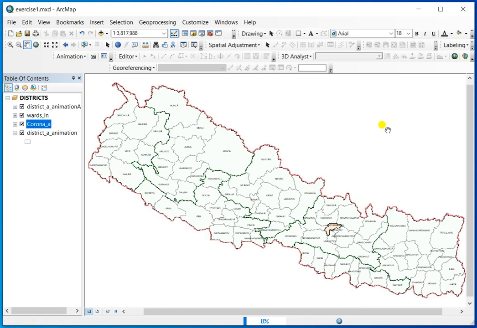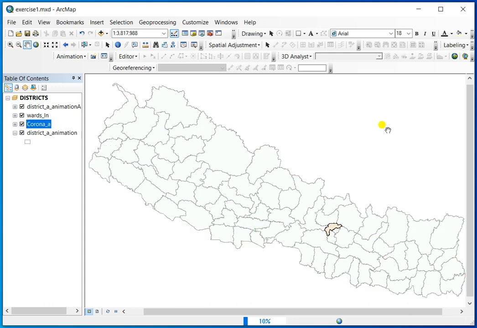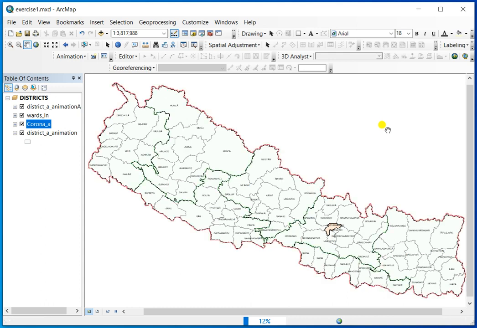Because there are almost 1100 records in our file, it may take some time. Until then, we have to wait. There are no other options.